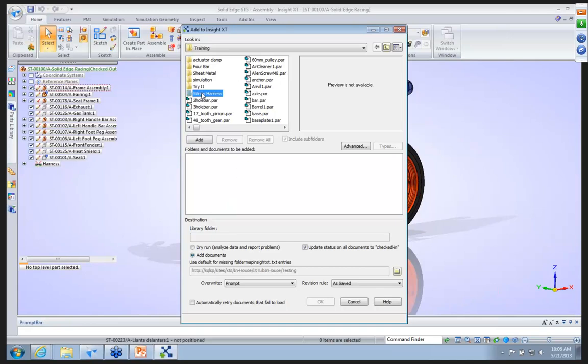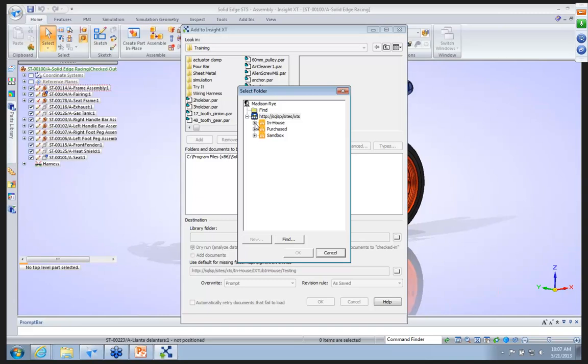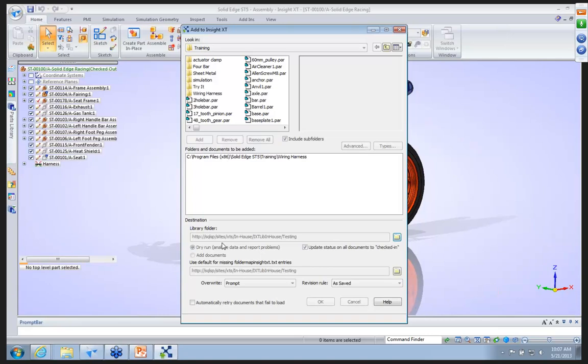And you want to add the top level folder. So if I was going to add wiring harness, I want to make sure everything in wiring harness has all the links contained within wiring harness, nothing outside to any of this other stuff. And it's going to duplicate that exact folder structure. In addition to that, it'll bring up anything that's linked, Excel files, PDFs, whatever else is linked. So everything has to be in that folder. Then I can select the folder that I want it to go to in the managed location. So this is the unmanaged data I want to add. This is the managed location where I want it to go. And just for testing purposes, I'll put it in the testing location.